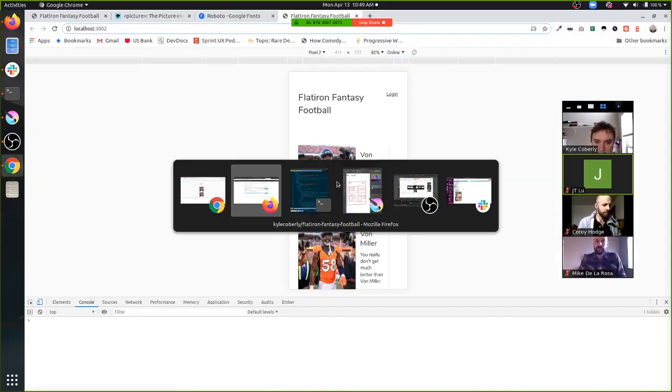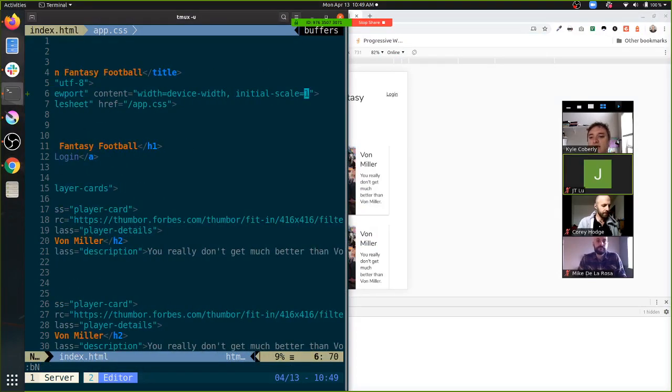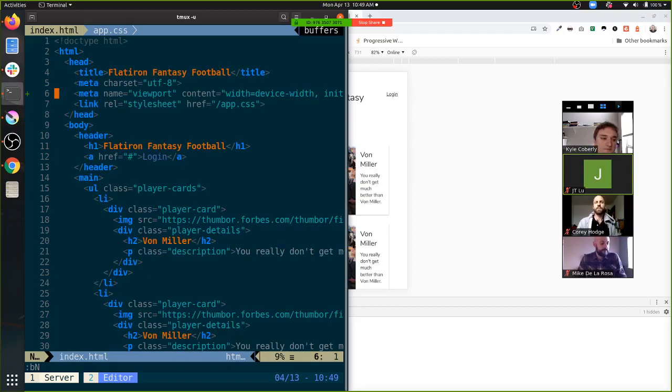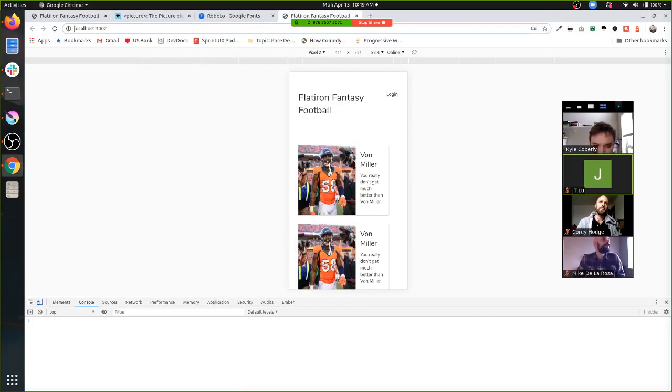So if we take a look at that, this is saying that I want to set the viewport width to the device width, basically. Why that isn't a browser default in 2020, fucking beyond me. But a lot of like making your site work on mobile, like a lot of it you get for free just by using that meta tag.